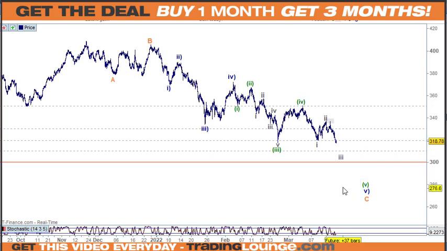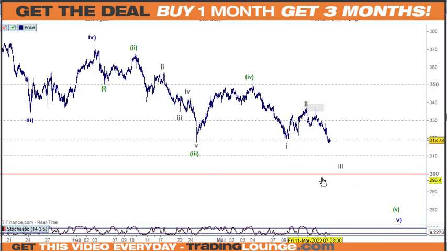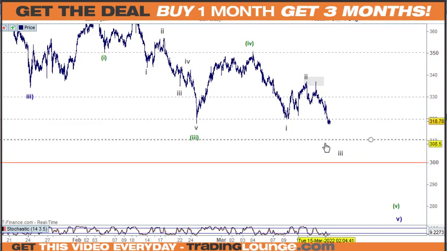But the main point here is that we can see the market has a nice clean ABC correction for wave 2 here. So in this case, it gives us the view that yeah, we can get a rally, correcting this move here, but then we'll be coming further down in this.